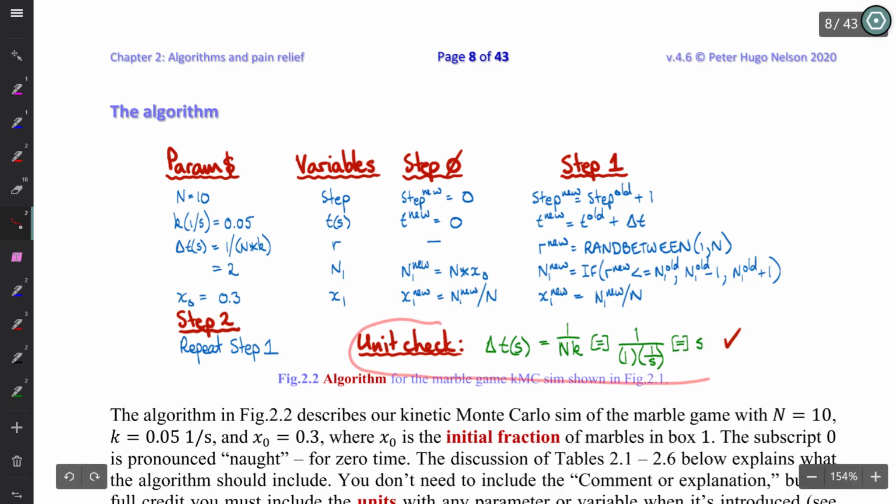One of the things I like to make a big deal about is getting students to do unit checks, which are important in biophysics and the life sciences in general, because it's common that the units that are used are not standard SI units, at least in the United States. And so students always need to pay attention to those when they're doing quantitative modeling.